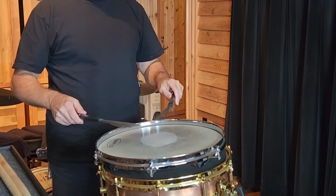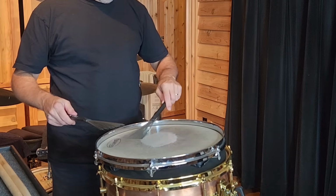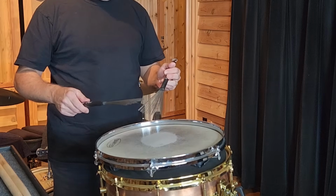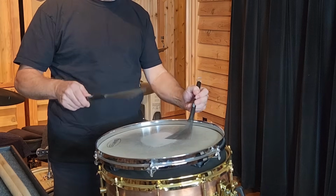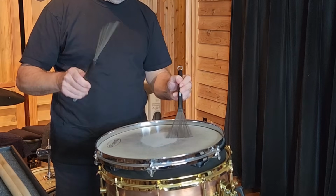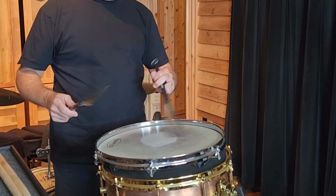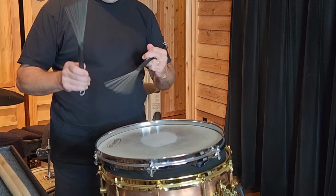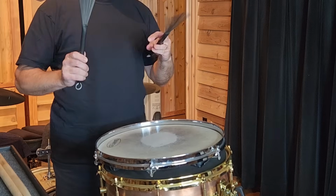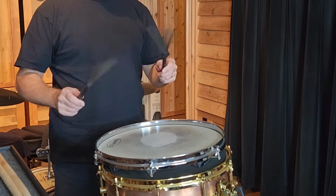A lot of those things are difficult to do with the match grip because you're having to move your whole arm, and it's more difficult to move the wrist like this, especially on your non-dominant hand. But with traditional, you can do all kinds of sweeps, which is very, very hard to do like this. Ergonomically, it doesn't really work. It just feels really funny.